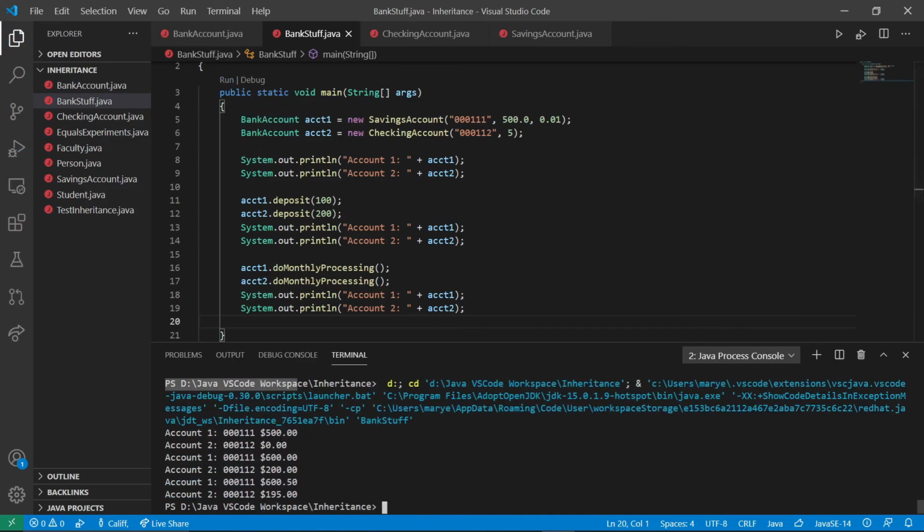And we'll see that we have the account 1, 2. Account 1 had 100 deposited in it. Account 2 had 200 deposited in it. Account 1, after the monthly processing, increased its total contents, while account 2 lost the $5. So this is the idea behind abstract classes and abstract methods.